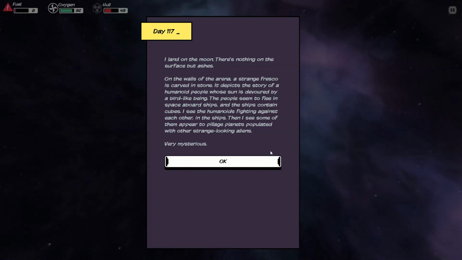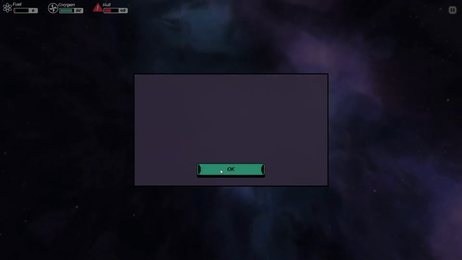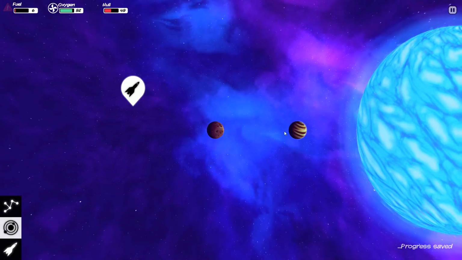Anyway, the people seem to flee in space aboard ships, and the ships contain cubes. I see the humanoids fighting against each other in the ships. Then I see some of them appear to pillage planets populated with other strange-looking aliens. Very mysterious. I lose fuel. I learn fear and good.